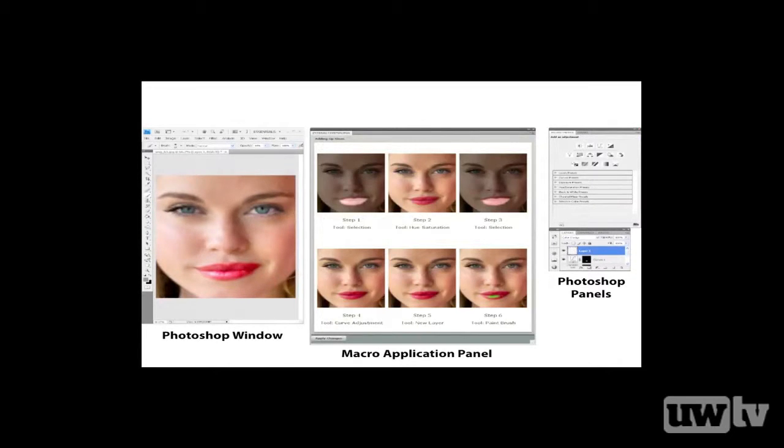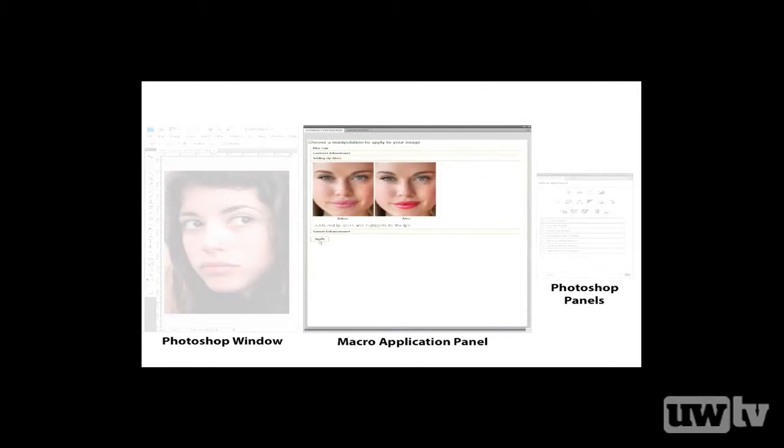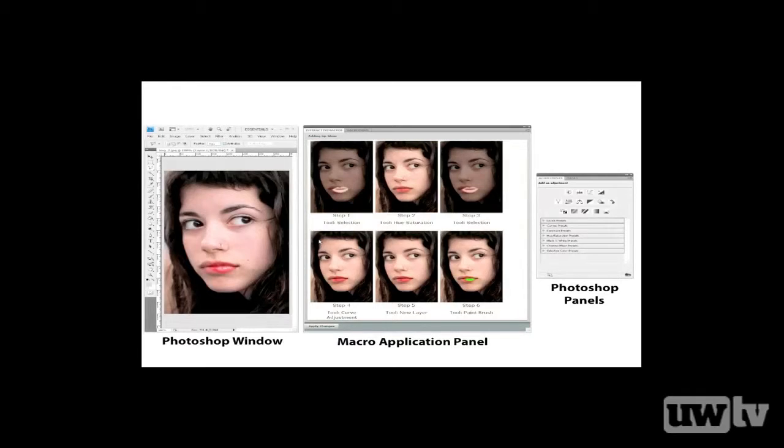After the user performs the first demonstration, our system creates a macro application panel that shows how the image appears after each step of the manipulation. When the person encounters a new portrait that he would like to apply lip gloss to, he simply selects the lip gloss macro from the list of recorded macros. The panel now shows the result of automatically applying this macro to this new target image. But after only a single demonstration, the result is likely to require some corrections. Here we immediately see that the first step is incorrect, and the lips are in the wrong position.